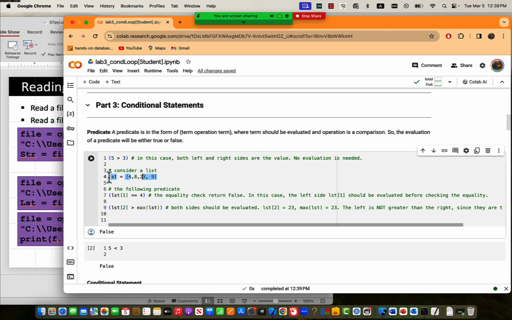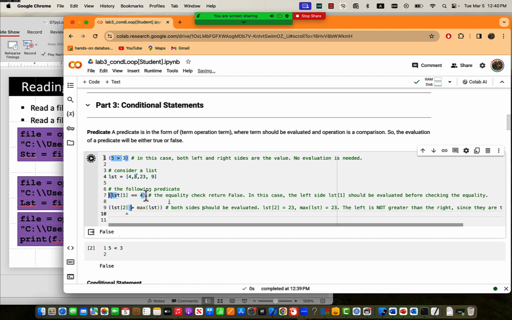So consider a list. You can compare it with, say, if they are the same. Double equal sign means equality checking. Single equal sign is an assignment from right side to left side. Double equal sign means equality. So they are the same. LST of 1, the second element, which is 8, here, are they the same? False, right? So we can execute this entire file, then this one is already done, this one somewhere done, and this false gives us the last one.